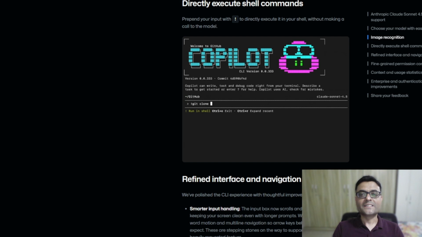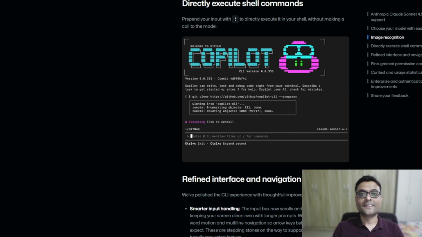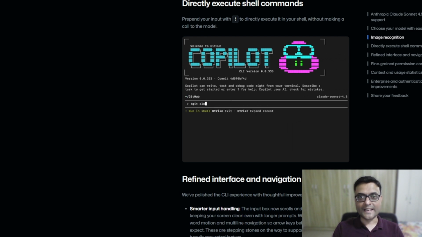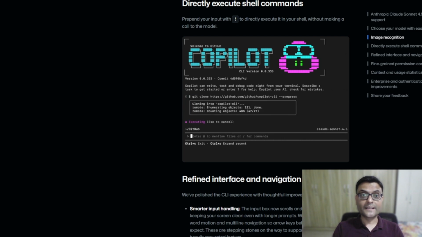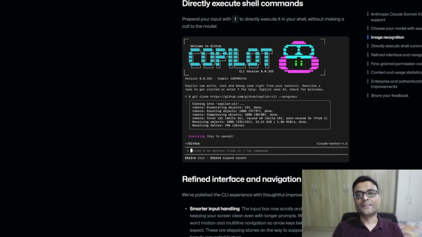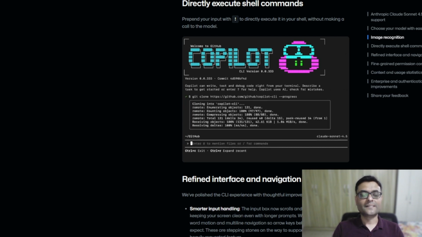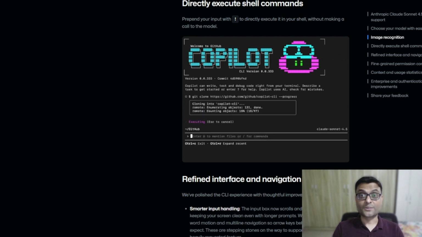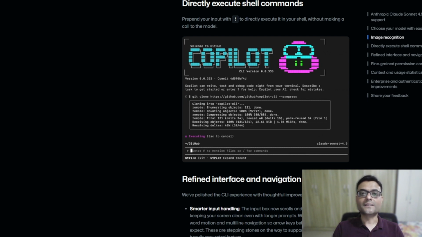GitHub Copilot just got even smarter and now it's in your terminal. In this video, we are diving into GitHub Copilot CLI, the command line companion that brings AI directly into your terminal. GitHub Copilot CLI allows you to use natural language to control your terminal.